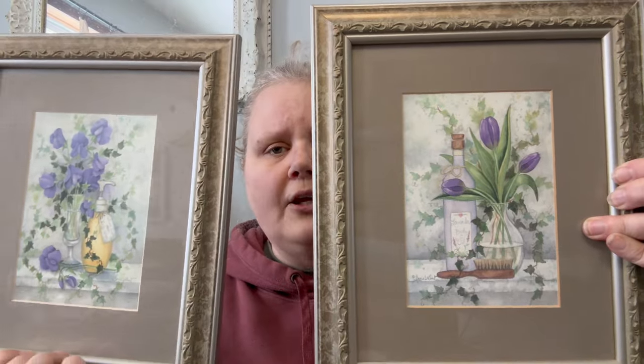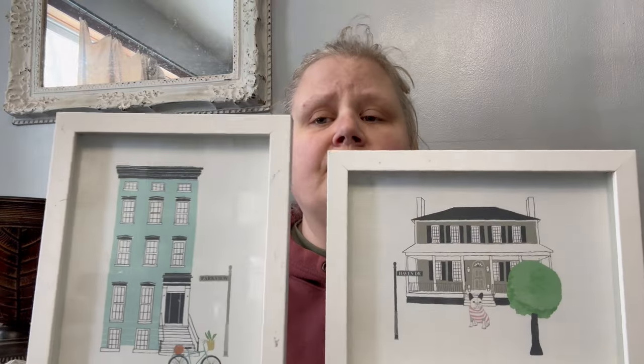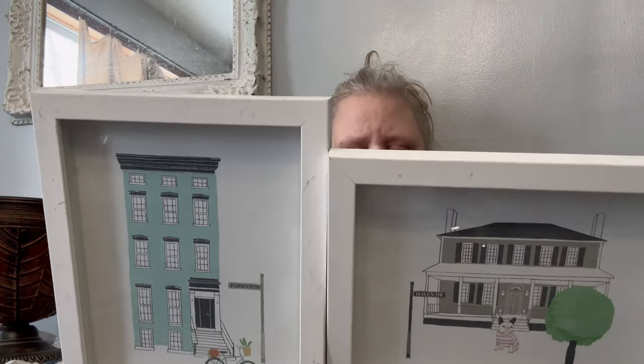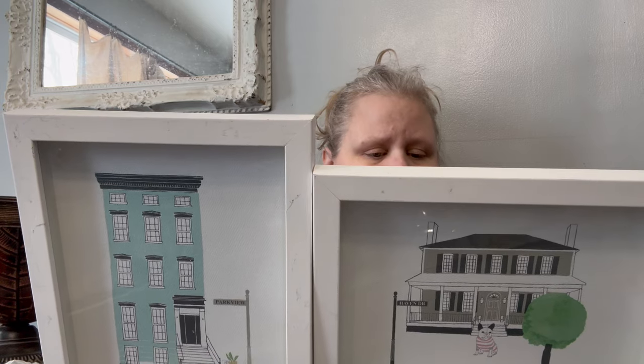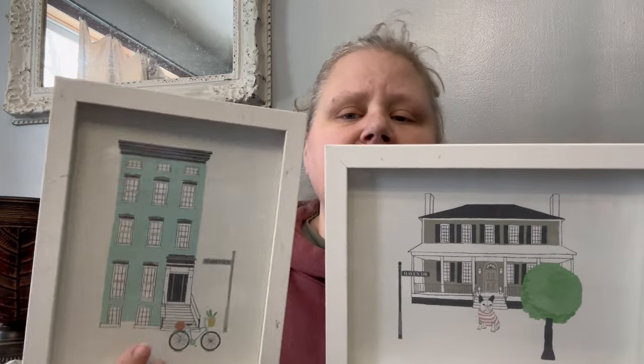I picked up some adorable little art. I'm not crazy about the frames, so I think I'm just going to paint them a white or cream. These are from Kohl's and were originally $30 a piece — I'll probably paint the frames and put them in the store for about $15 to $16 each. And these others I'm not doing anything to other than cleaning them up. They're by Claudia Pearson, sold at Target, around 2016. I really liked the clean lines and the colors, and they'll fit really well with what's in our store.